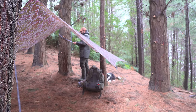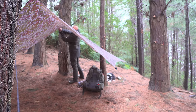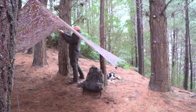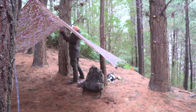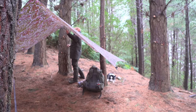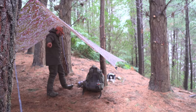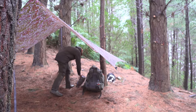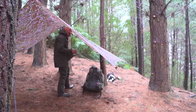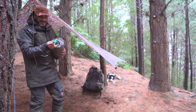The buckle goes through the end, like so. Okay, no stress on it. Okay, that's under the tarp. Right, so I've got two buckles set up, port and starboard. I've got port. Okay, so I've got the starboard buckle here. It says starboard on it.